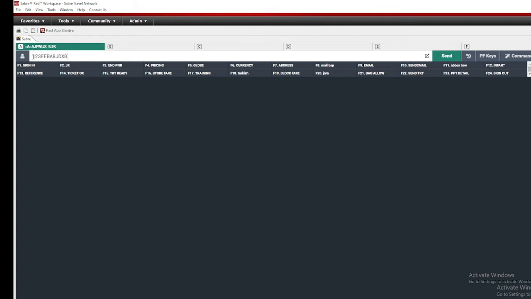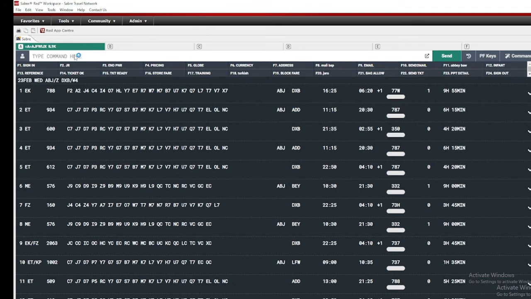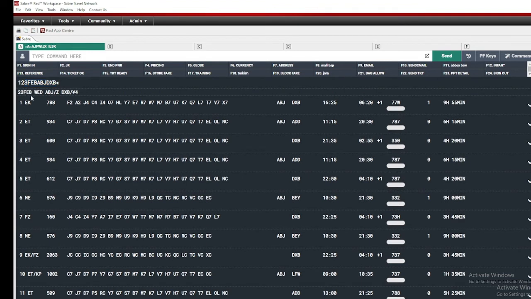So I just put one, the date, the city pair. So what will it give me? This is normally used if you don't know the airline that is going to a particular place. So you can use this. This shows the date. It's a Wednesday from Abidjan to Dubai. The time difference between Dubai and Abidjan is 4 hours plus. That's okay. I'll show you how to get the time as well. Just let me finish explaining.